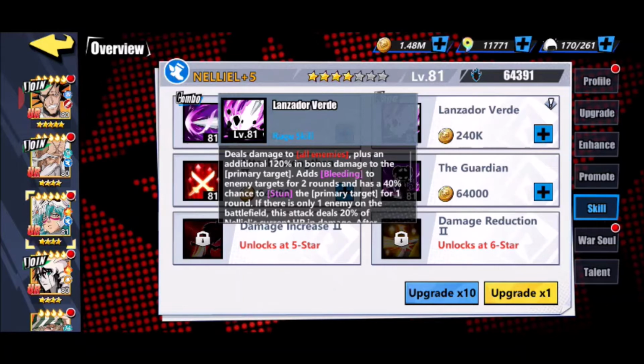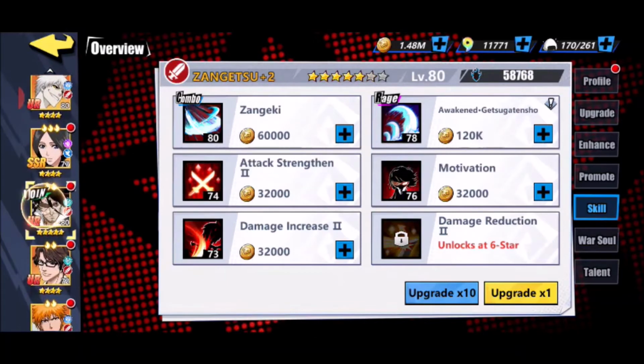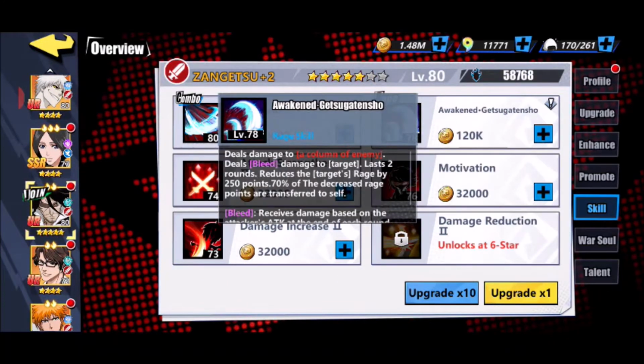Then you have Sangetsu. I wouldn't use him because of the rage reduction, because the chances are that when you, here it is, he reduces rage by 250 points, but the chances are if you attack with another character afterwards that's on the field, that the 250 rage points will be regained by the enemy.